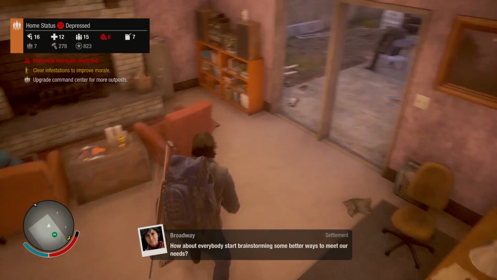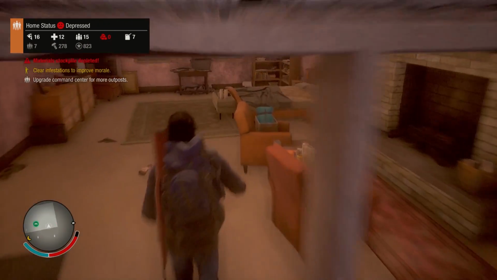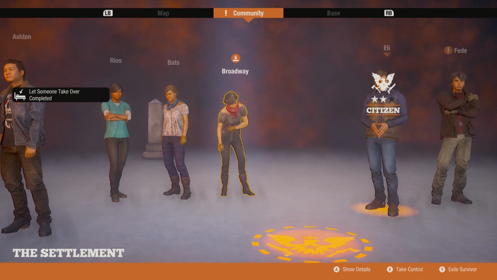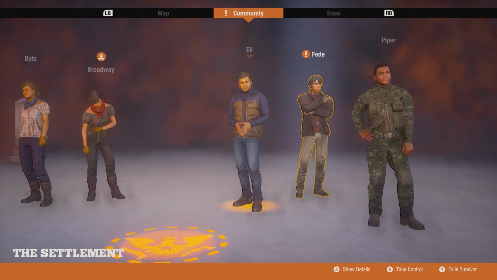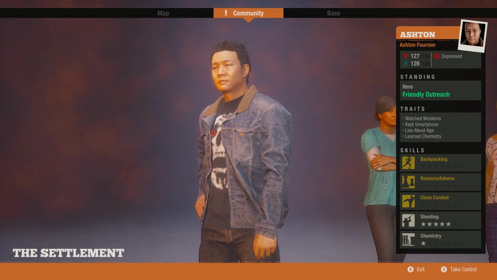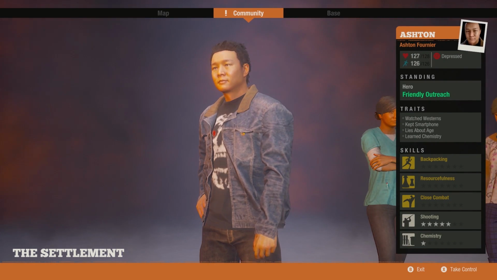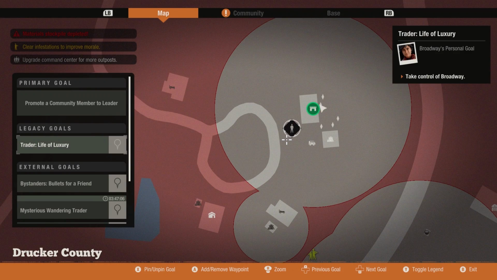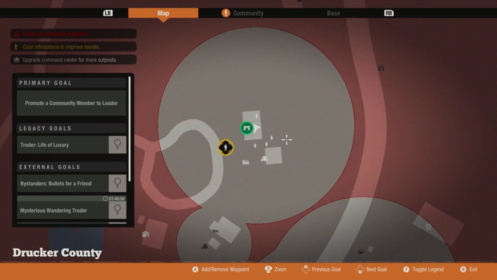Okay, how about everybody start brainstorming some better ways to meet our needs? I think we're doing pretty well right now at the moment. We got power. What's up with you? Ashton, but obviously the food thing is gonna be an issue. Who has scavengers focus on big items? If we stock up on small comforts, it will add up when we need to trade. Who is that trader? Take control of Broadway.